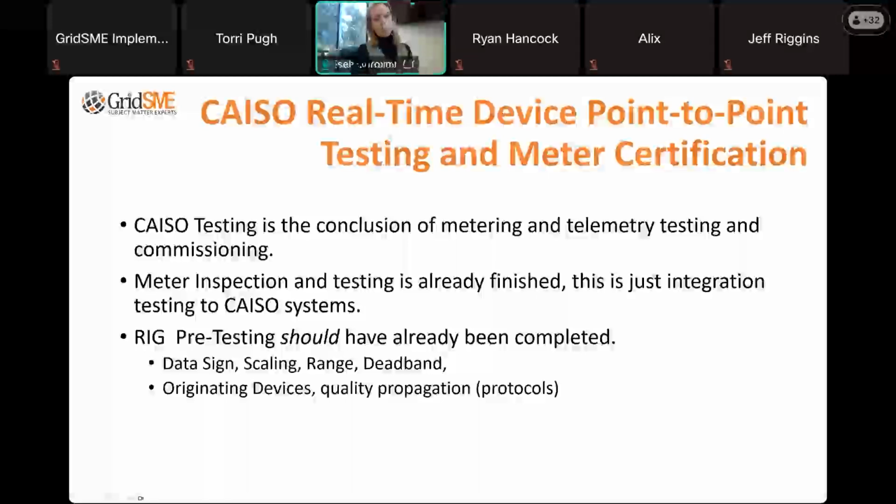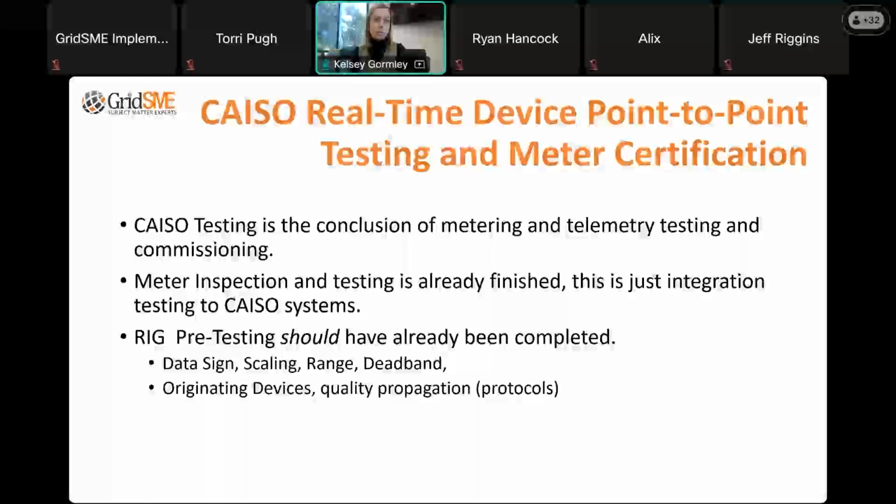Typical parties to point-to-point testing, I'll just identify those. You want to have your site commissioning team involved. You want to have your rig programmer involved. If you are a CAISO metered entity, you will need a CAISO certified meter inspector involved.